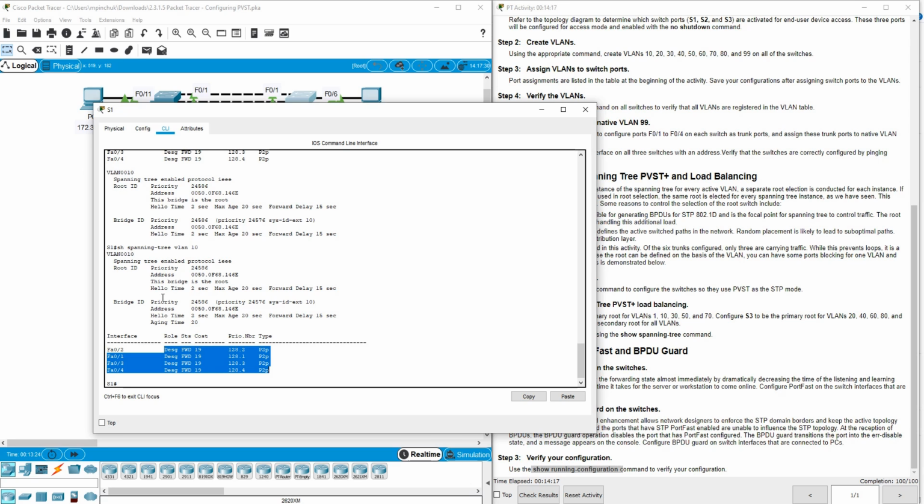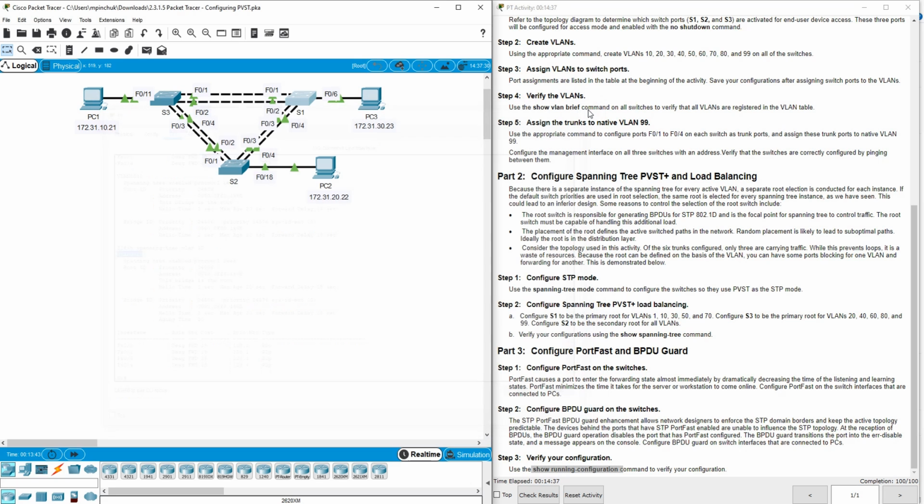We also can check this root ID and MAC address from here, and bridge ID, MAC address from here. It's like additional verification to be sure that this switch is root for this specific VLAN, for this topology. And we can check that our task is completed, 100 points. It's finished.